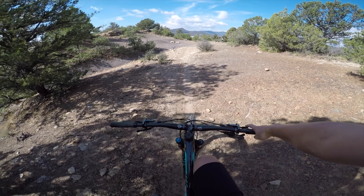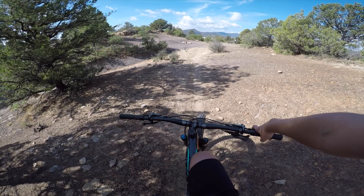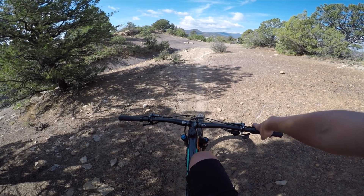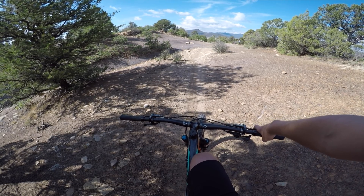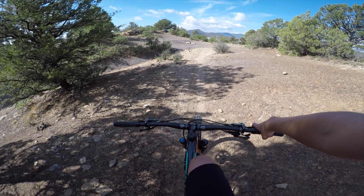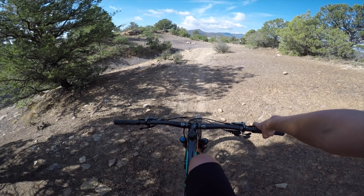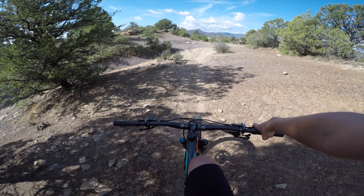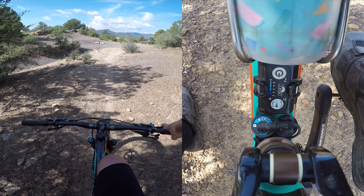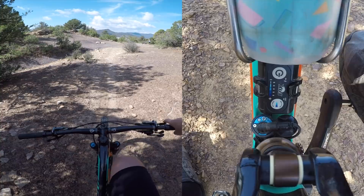Here we have another free fall test — this is the free fall test semi-urban edition, so that if you're free riding through campus, you know exactly how your suspension is going to react. We're basically doing a smooth transition into a free fall or jump, and we should see the suspension open in the middle of the air so we have a soft landing.